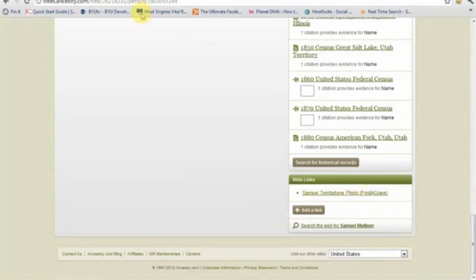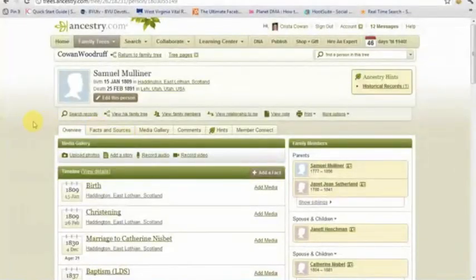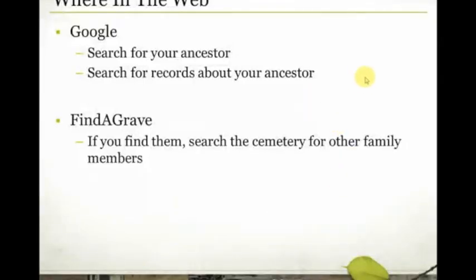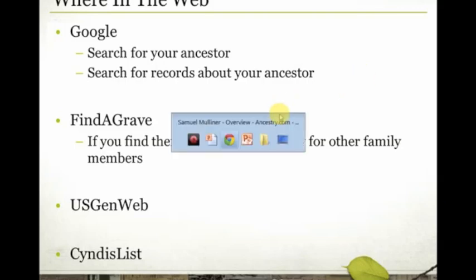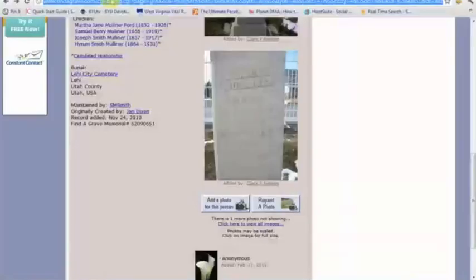Okay, so that's how I use the photos on Find a Grave, is by attaching them to the profile if the person has not or is not willing to give permission for me to use that photo. Okay, last couple of things. So one of my other favorite free websites is US Gen Web. So US Gen Web is run by volunteers, again, so it's free. And let's just show you how to get there.